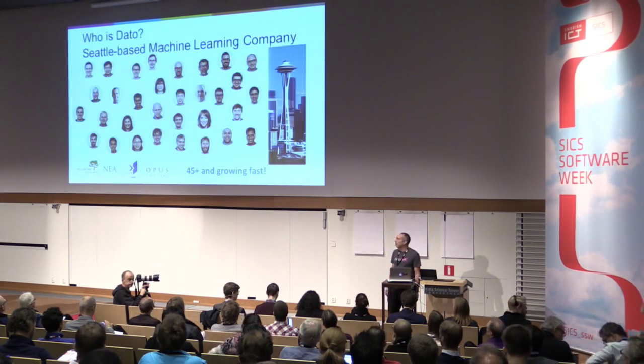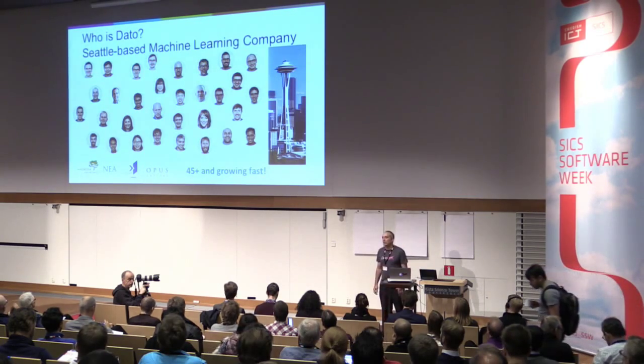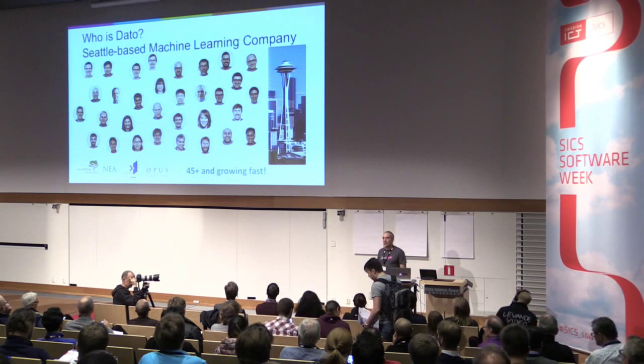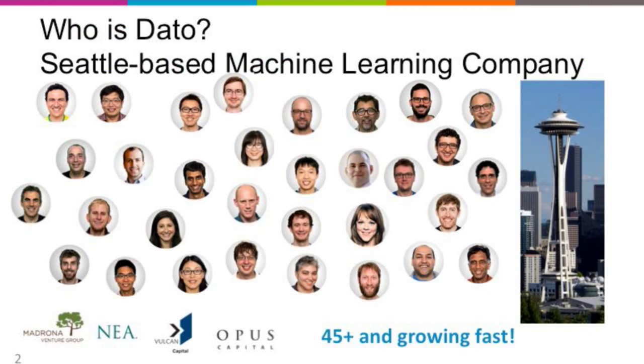Let me tell you a little bit about me. I was a postdoc at Carnegie Mellon where I started to work on a project called GraphLab — an open source project that started seven and a half years ago. About two and a half years ago, once the project became more popular, we formed a company in Seattle. We have 45 people, a very strong research team in machine learning — 12 PhDs and two professors. We implement machine learning methods for programmers.